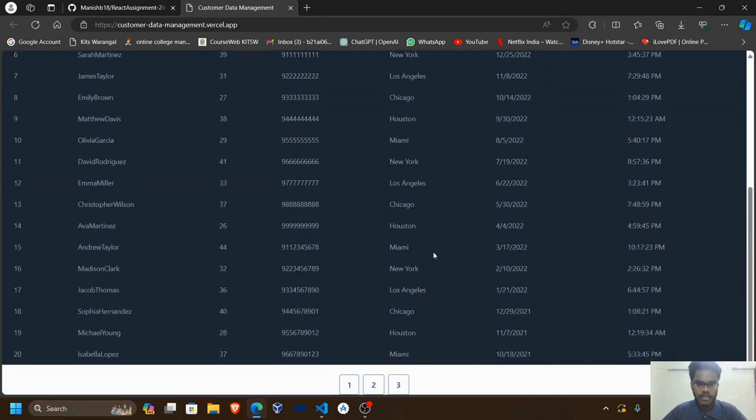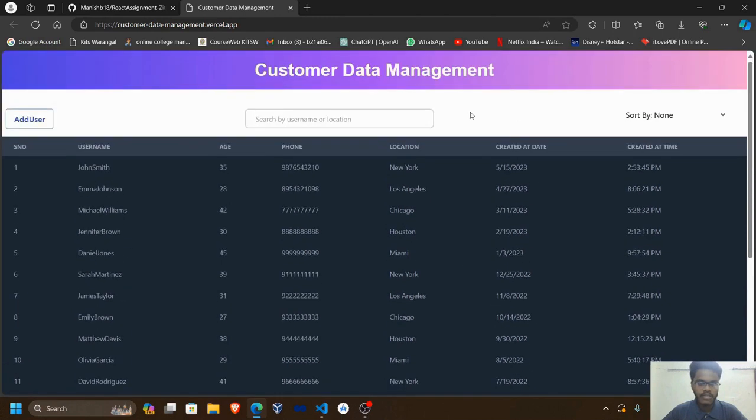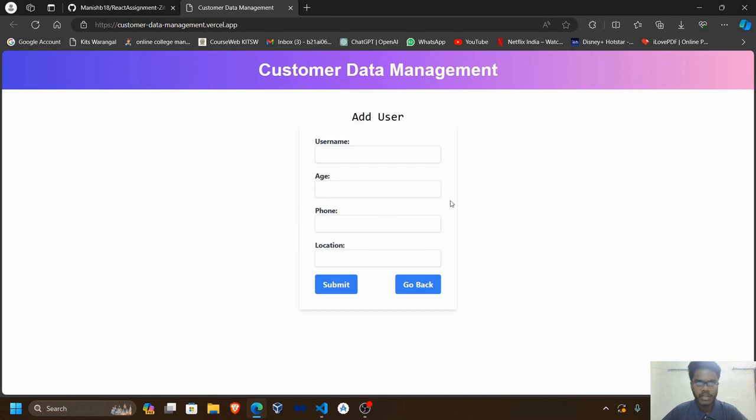Now the website actually fulfills all the task description that they have given, and I have additionally added a feature to add the user as well. Now let's look at that.